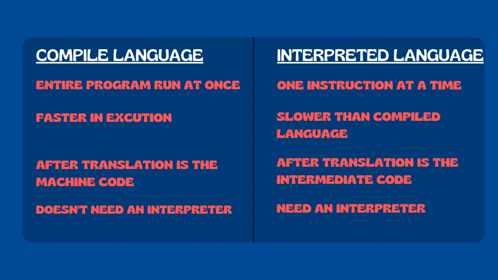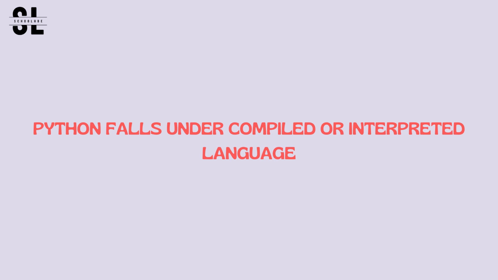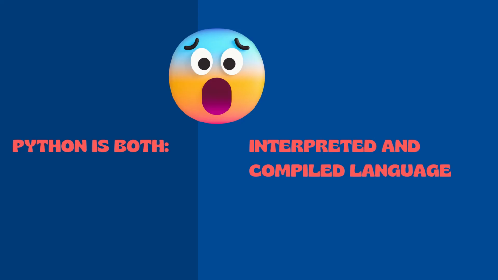Finally, let's come to the big question: is Python compiled or interpreted? Well, Python is both compiled and interpreted. What happens in the case of Python is that the source code is compiled on the fly. When I say on the fly, it basically happens internally and is not explicitly evident as in the case of a compiled language. However, in Python compilation, what gets produced is not machine code but byte code.